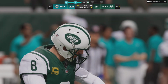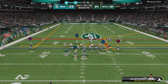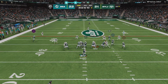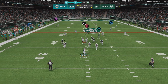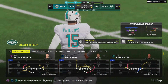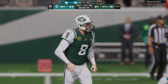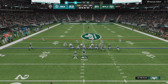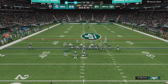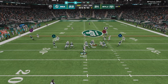Well, this defense has been physical all game long, and it certainly looks like they're not going to back off and make things any easier. They want to keep making life miserable for the receivers all the way to the end. The second down attempt there knocked down as it leaves the quarterback's hand, and it's incomplete. Back-to-back incompletions, but we know this is definitely four-down territory. Time not on their side. I don't think they want to try and get the first down in 2 installments. I think they've got to go and get it right here, right now.